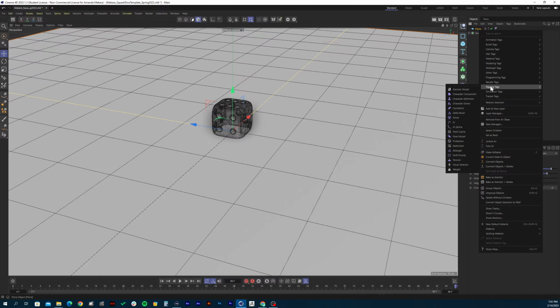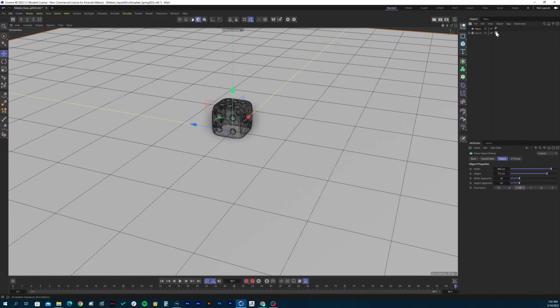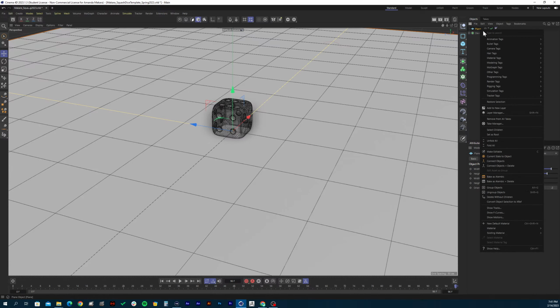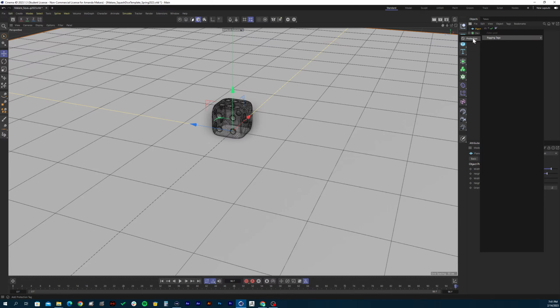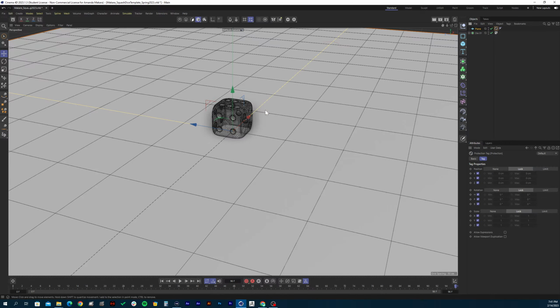Other tags, render tags, rigging, simulation, tracker. Right click, just start typing protection. Rigging tags? Yeah, it's under rigging tags for some reason, but weird.